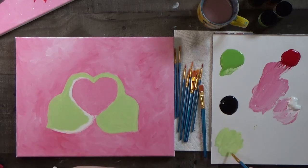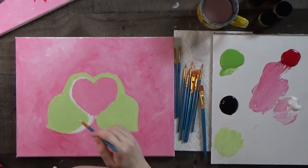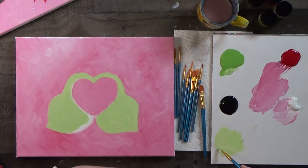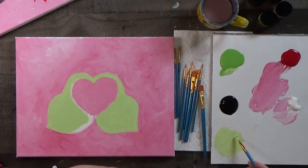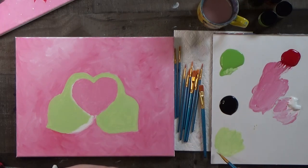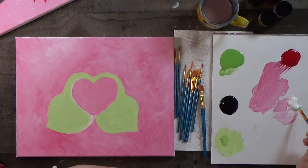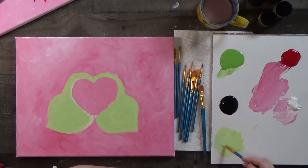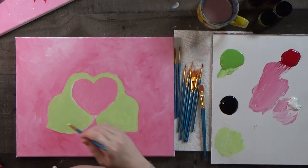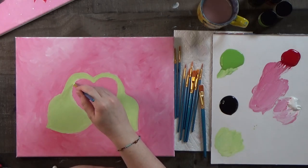I'm running out of paint but I think I might have enough to finish filling in the bird. If you need to mix more paint, use your existing pool of color on one side and match it up by holding your brush up. Remember, we do outline the birds later with a darker green, so they'll stand out nicely against the background.